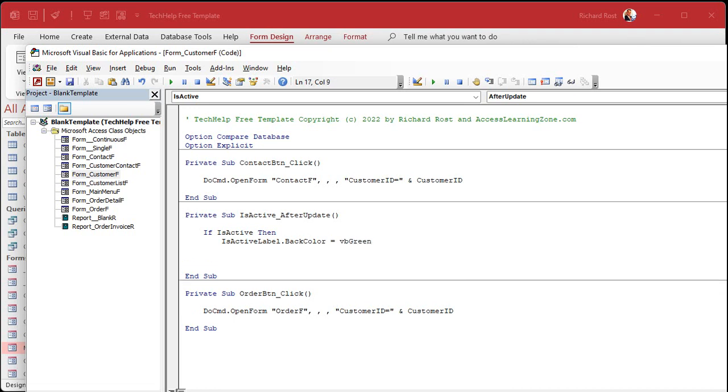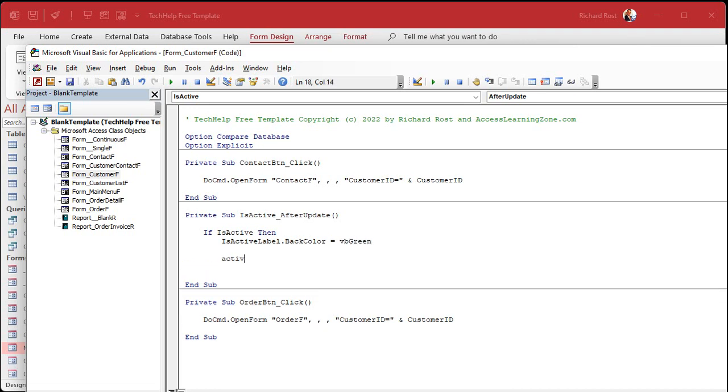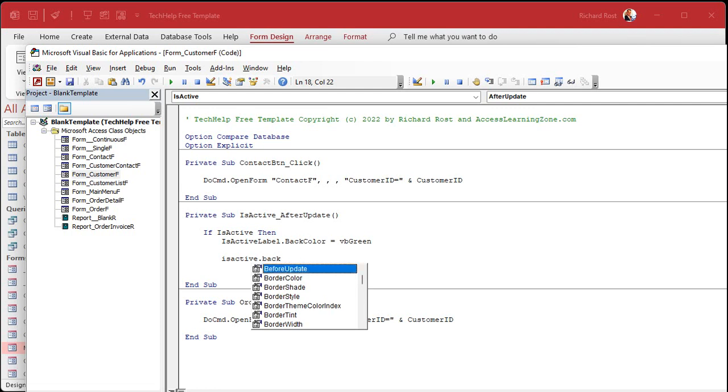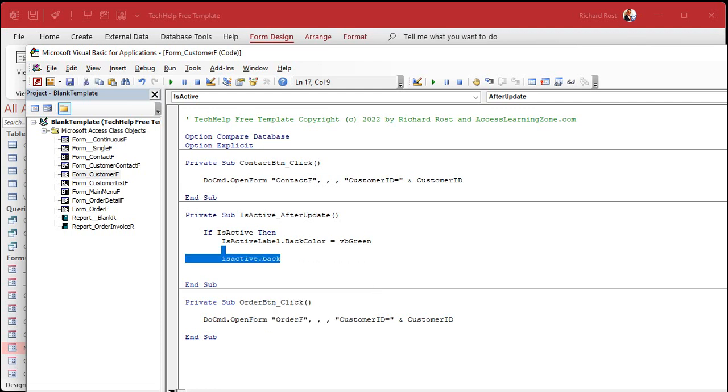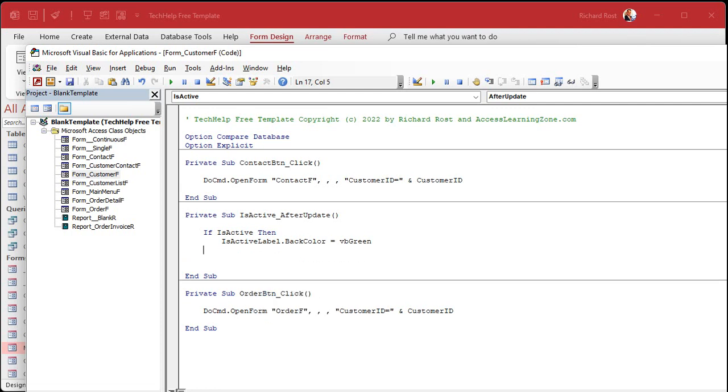It's easier. But look, if I say isActive dot, there's no back color. See, you can't even pick it. Okay. Hey, Access guys at Microsoft, do more with checkboxes. Give them a back color. Then I wouldn't be able to make all these cool videos if you fixed all the problems that I have to teach people how to get around. It's keeping me in a job, right?